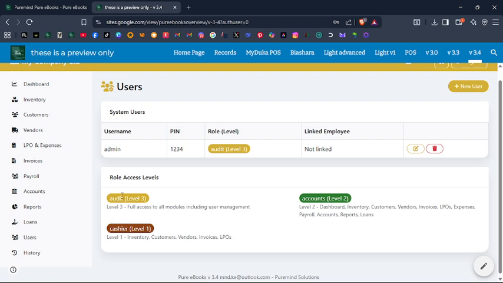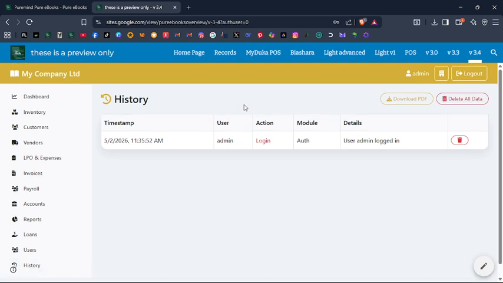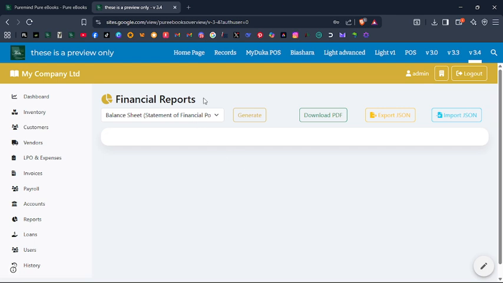This one has changed from owner to audit, and this one has changed from sales to cashier. In history, there were other buttons here, export JSON. They have been removed and transferred to the report page: download PDF, export JSON and import JSON.